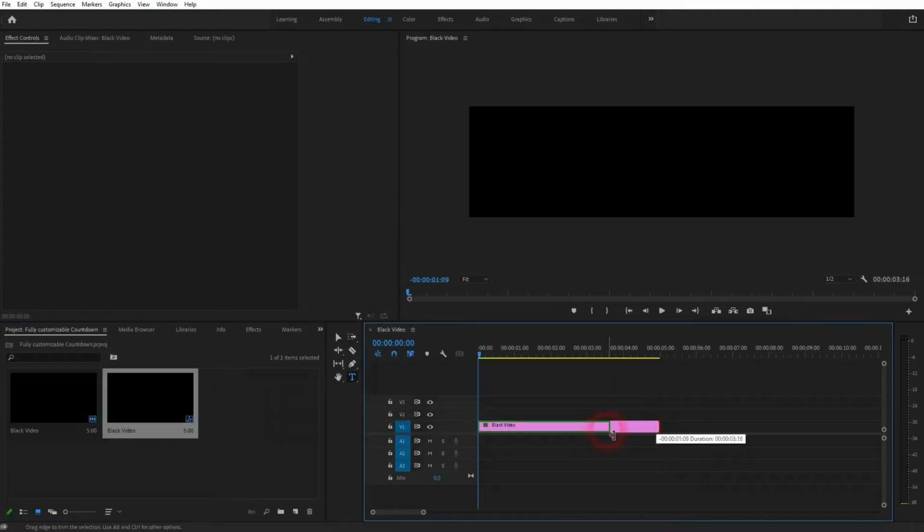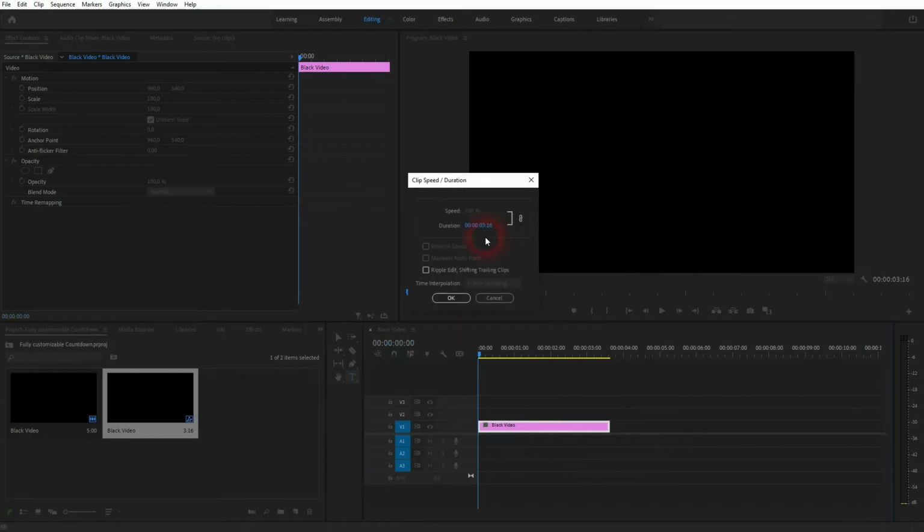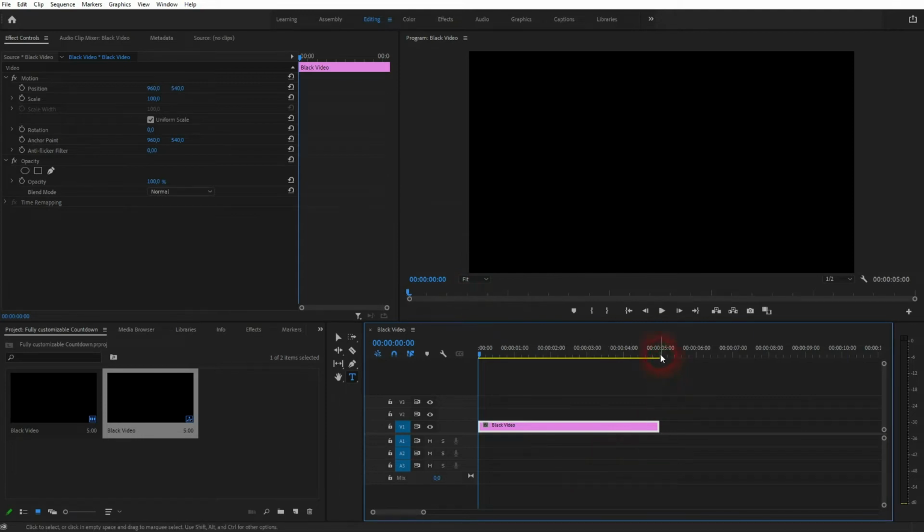I drag it into my timeline. Let us first adjust the duration of it, and you want to have a duration for the background in this case that fits your countdown. When you use a video, don't worry about it too much. We can set the duration for the text element, but in this case, right click, speed and duration, and then adjust it. I want to make a countdown for 5 seconds and then press OK. Now I know that my text element only has to be as long as my black video background.